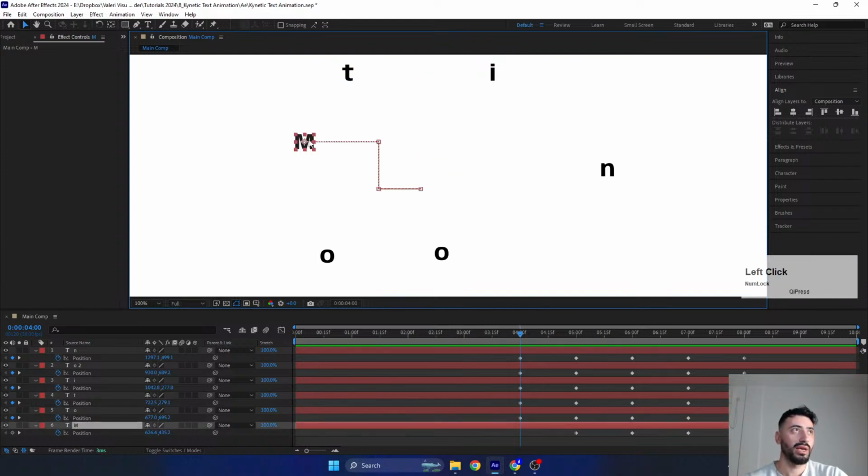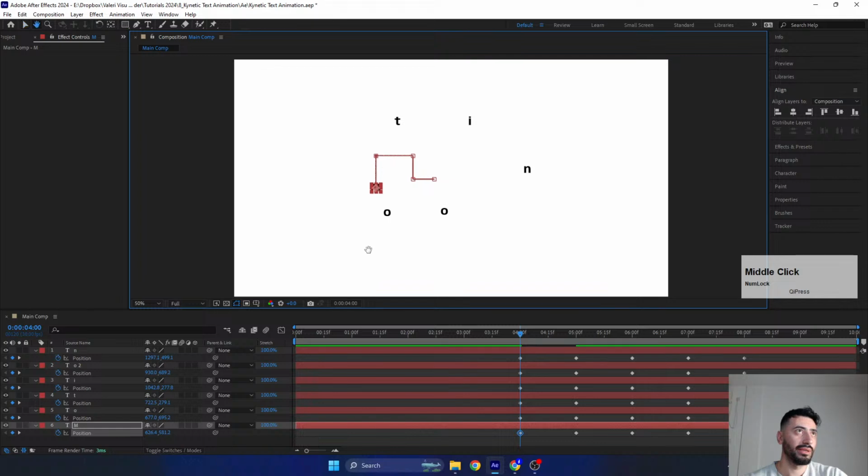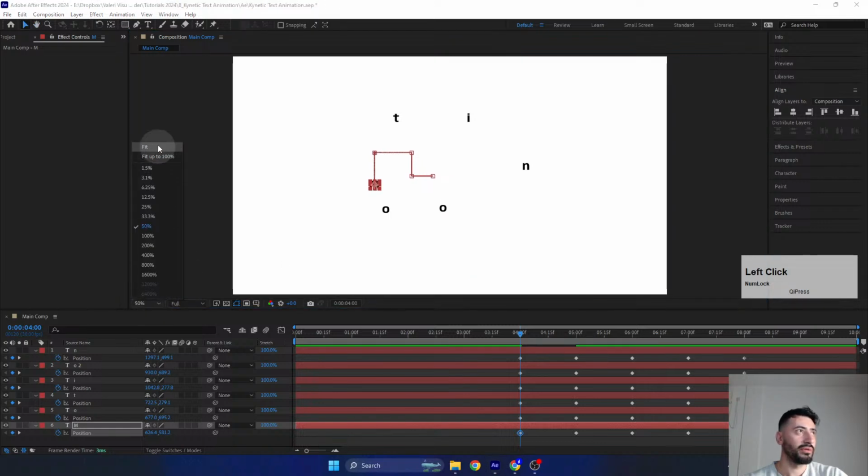It's going to create an interesting motion. Alright, and this one I will bring down. Yeah, now we can zoom out a bit. Actually, we can set the preview screen to fit.